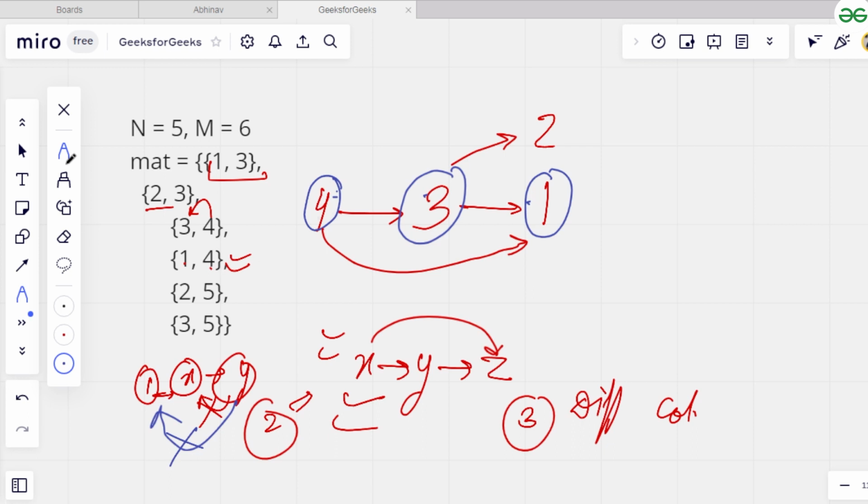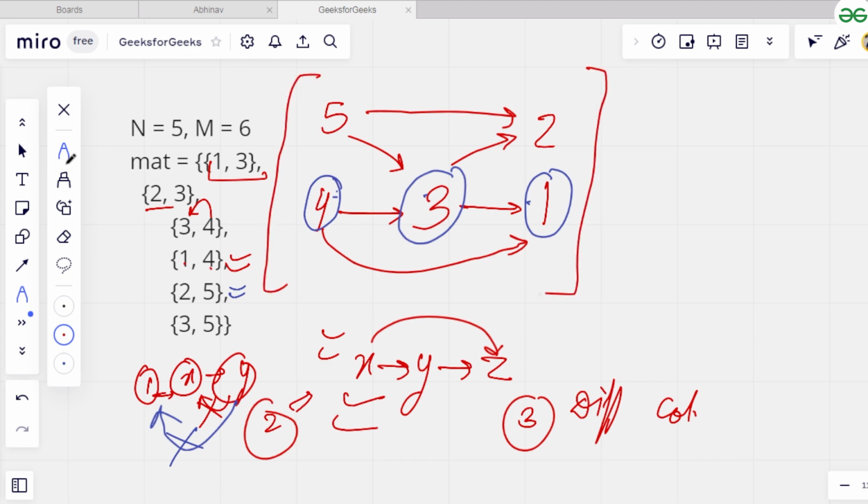Okay, fine. Now next, one more thing. 5 is admiring 2, so I can write 5 here, which will admire 2. Now 3 is admiring 5, meaning 5 is admiring 3 basically. We can write it here. So this is basically the final graph which is given to us. We can easily form this particular directed graph using an adjacency matrix. We will code how we can implement this.